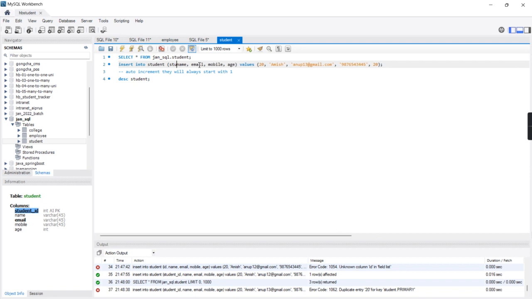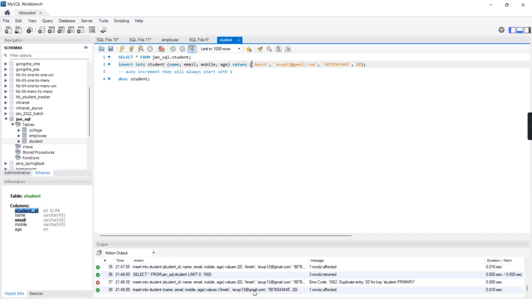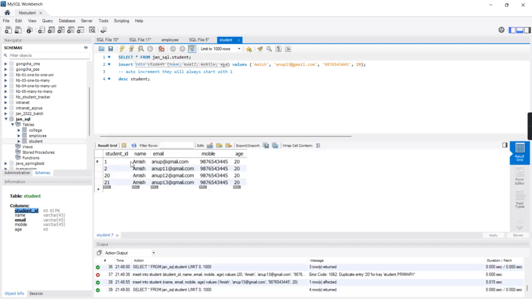If I will remove this, I have removed this 20 here, and again I have run this query. See, we got that green one. And if I select all from student, they have added 21. So whatever value is the last in that column, they will add 1 into that and store it. So earlier we have 20, they have changed it to 21. So got it? What is the difference between primary key and unique?